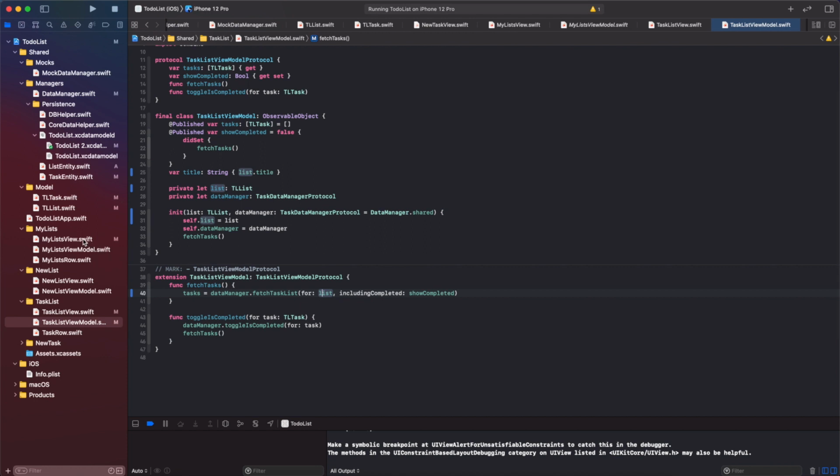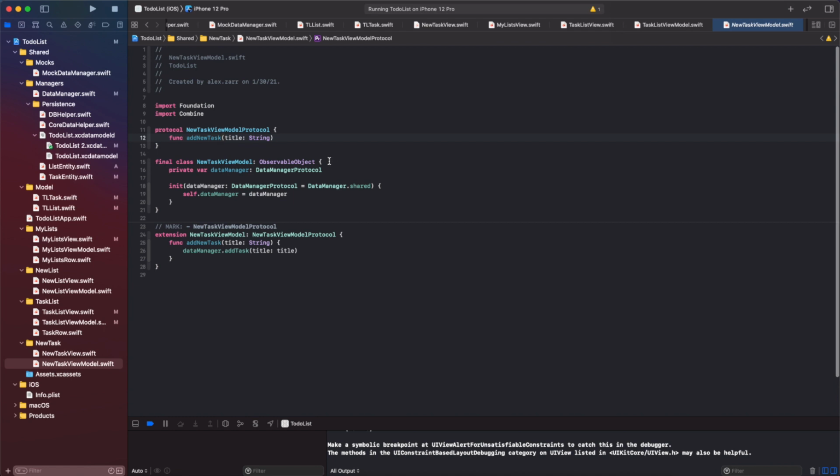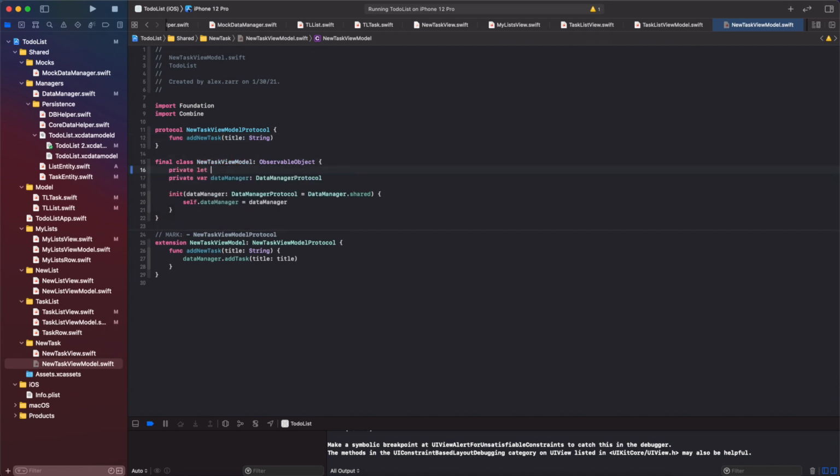Okay. But also, when we create a new task, we need to pass a list here, because we need to know what list it is added to, and our list will be list. Yeah, it may be optional here.